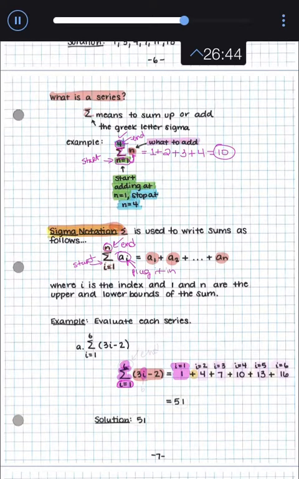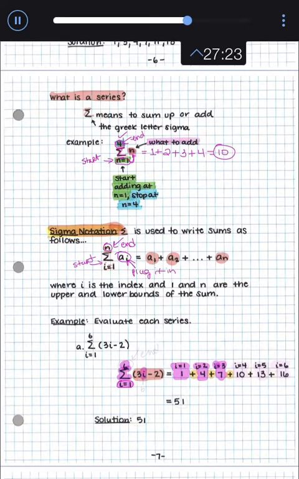Now we need to plug in 2. We're going to keep on plugging in until we get to the top number 6. So if we plug in 2 now, we get 3 times 2, which is 6, minus 2 is 4. So when we plug in 2, we get 4. Adding. We have to plug in the next number. Well, the next number we're supposed to plug in is 3 because we're not at 6 yet. Keep on working your way up. Plugging in 3, we get 3 times 3, which is 9. Minus 2 is 7. So when we plug in 3, we get 7. Again, we're still adding each new term that we get.